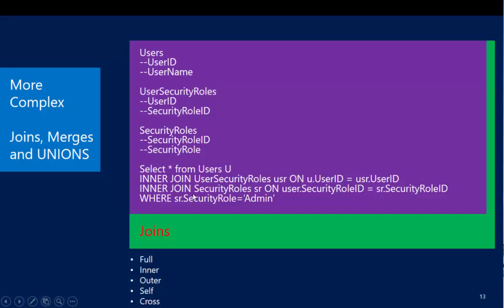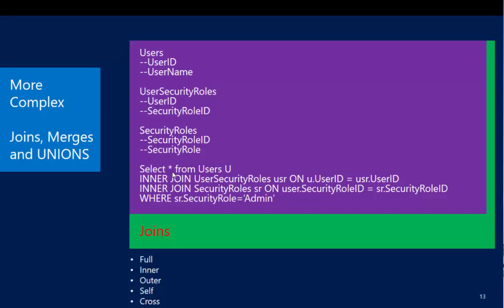And then we're joining again, doing a second level join, security roles table, where the user security role ID equals the security role ID on the security roles table, and then filtering yet another level and just pulling back those security roles that equal admin, right? So joins can get to be a bit difficult because of all of the tables that we referenced and having to put all of those in RAM. You want to be careful in terms of performance with them, but very, very effective ways to filter your data.